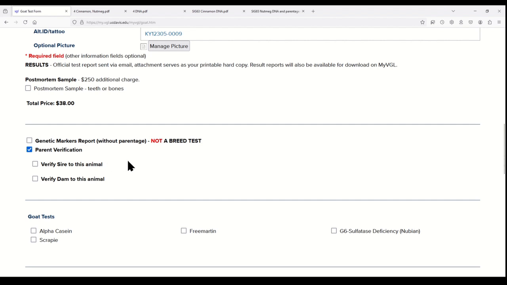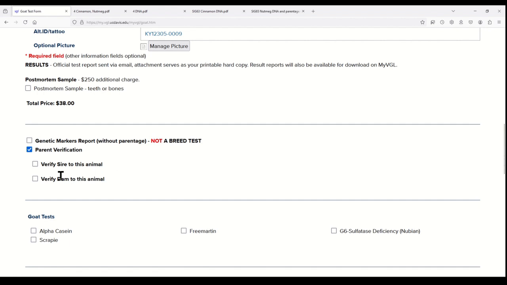Okay, in order to do that, either UC Davis already has to have hair samples on file for all the possible sires and possible dams, if you're even confused about that. But they need to either already have samples on file, or you need to submit new hair samples to them so they can test all the possible combinations. Because if you don't know who your goat daddy is and you've got three it could be, don't just send the one you think it is, because that slows things down and it's a lot less likely that you're going to get a correct answer.